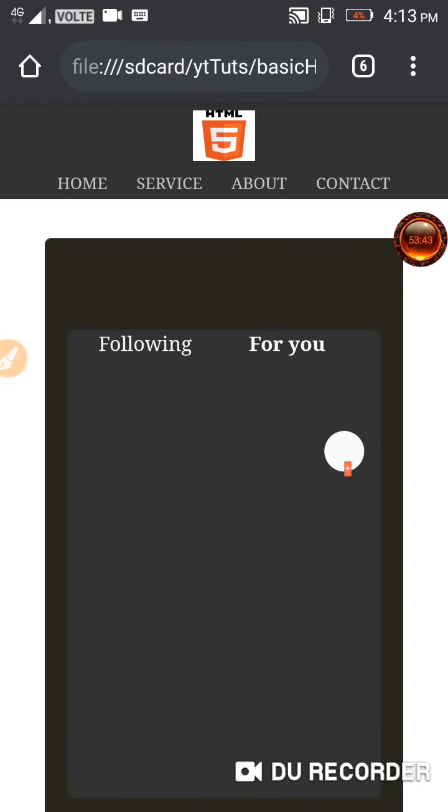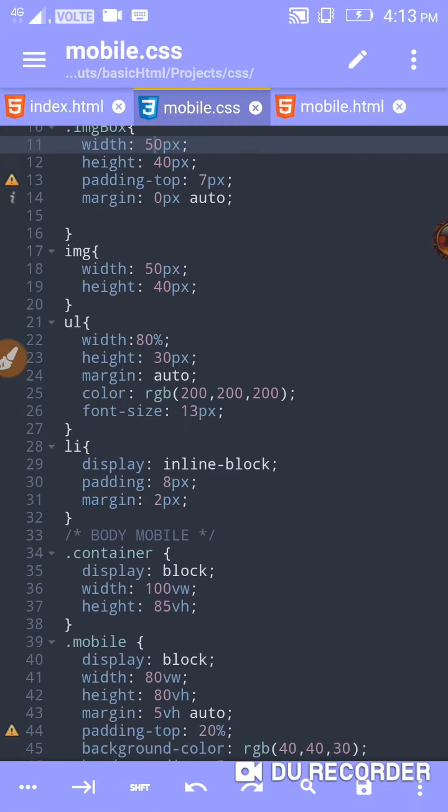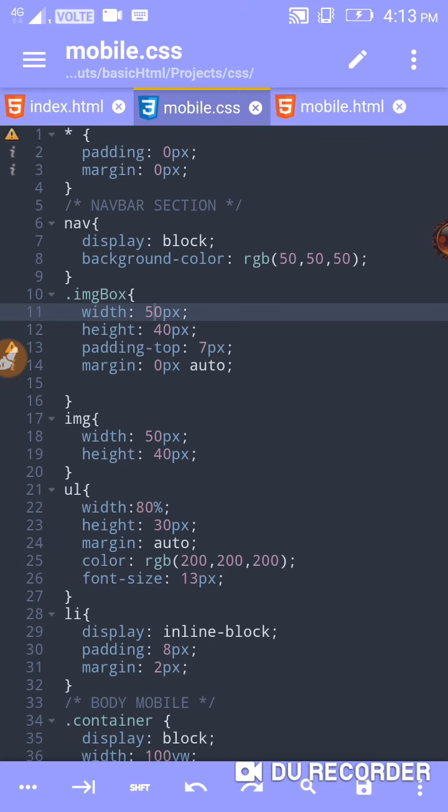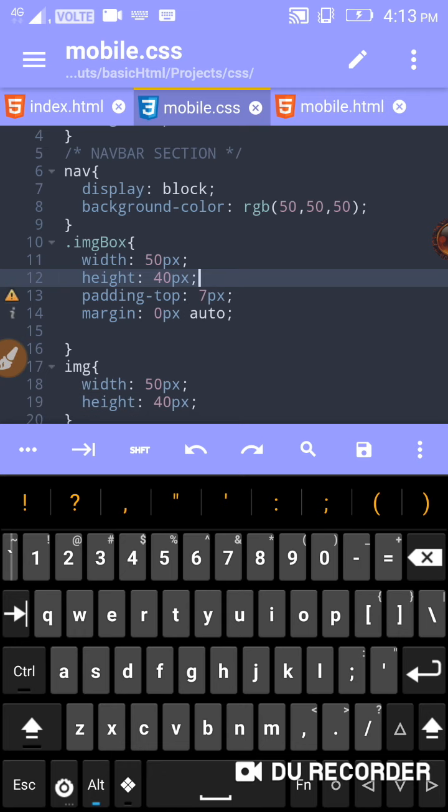Welcome back guys. Here I had made everything here. I had made a navbar, so I'm going to show you what changes I made here. First I increased the width to 50 pixel and the height to 40 pixel, so 20 pixel increased here.